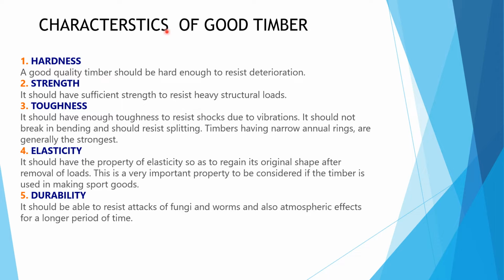Next, characteristics of good timber. Hardness. A good quality timber should be hard enough to resist deterioration. Next, strength. It should have sufficient strength to resist heavy structural loads. Next, toughness. It should have enough toughness to resist shock due to vibration. It should not break in bearing, bending, and should resist splitting. Timbers having narrow annual rings are generally the strongest. Next, elasticity. This is the most important.